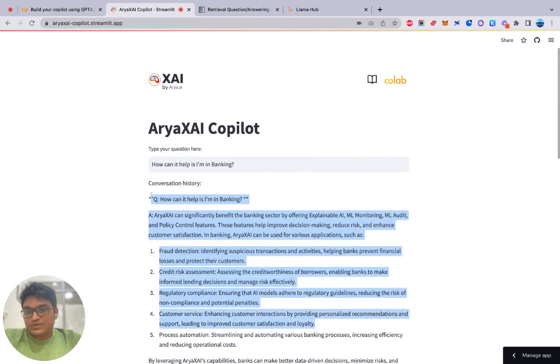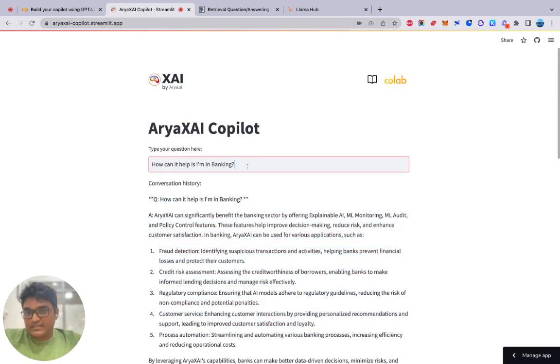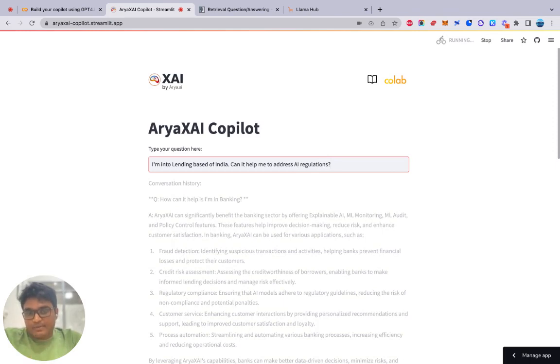Now, as I've already answered this question, let me ask a new question: into lending based off India, can it help me? I'm asking multiple things, and I'm referring to the previous conversation as well. So let's see what the system responds.